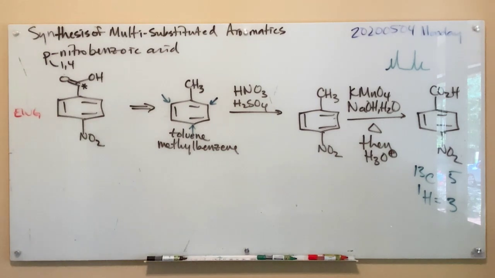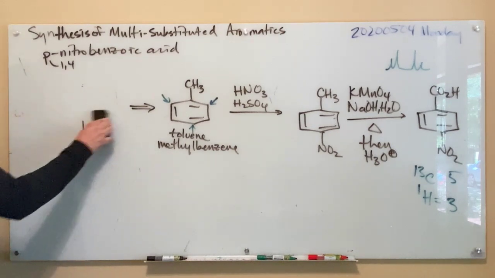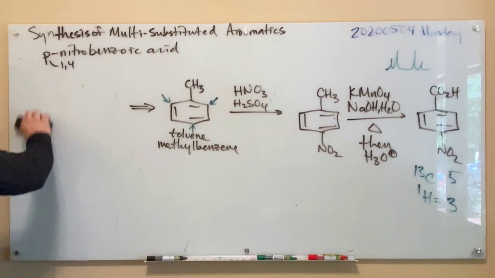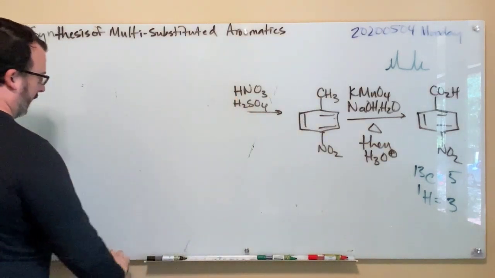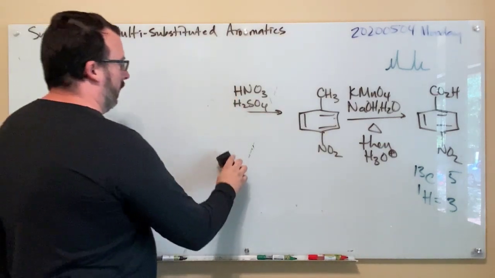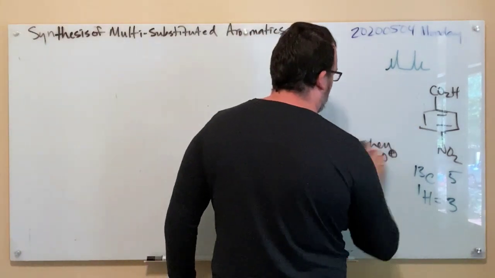So let's go ahead and take a look at a molecule that has 3 substituents on it. So again, the same strategy. We're going to look at how to get each individual substituent onto the ring. And then the challenge or the logic comes in putting those reactions in a sequence.